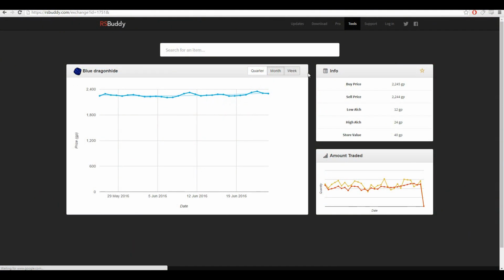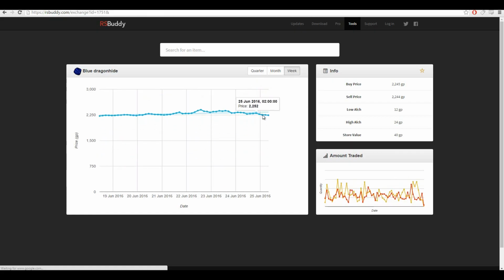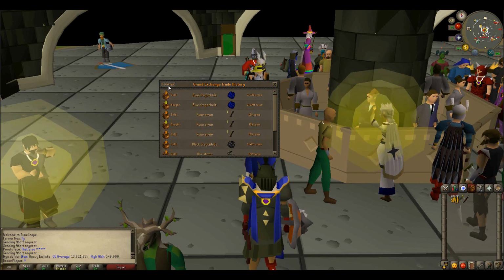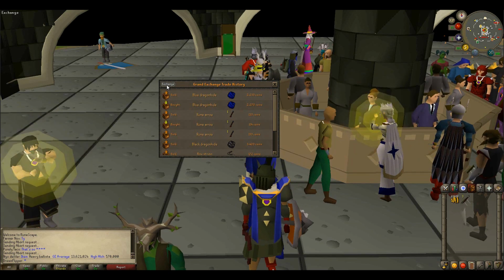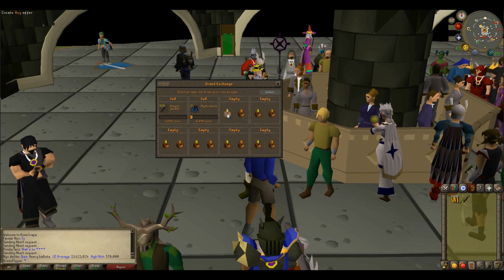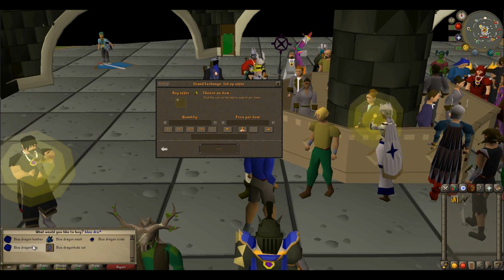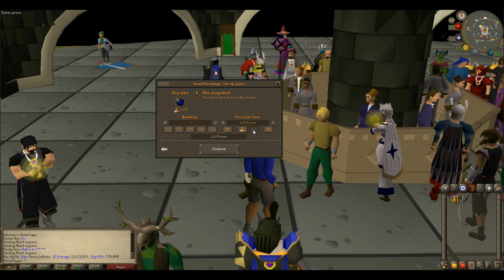And I think we might actually do the blue dragon hide. It has about a 35 GP margin on it, which isn't a lot, but it is quite heavily traded, and we have a larger cash stack that we can start doing items like this. So if we buy 1,000 of these, 35 GP margin, that's 35k, and they buy and sell really quickly. So yeah, we'll give this a shot.